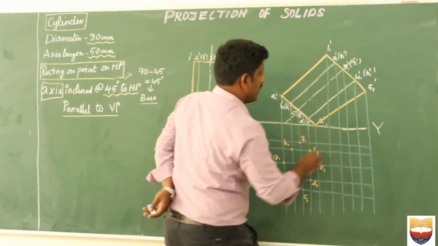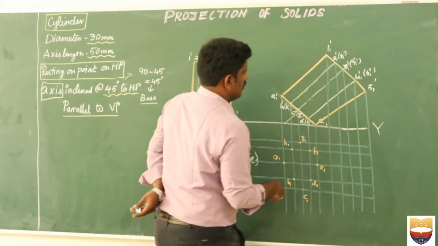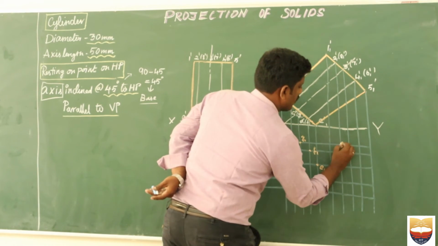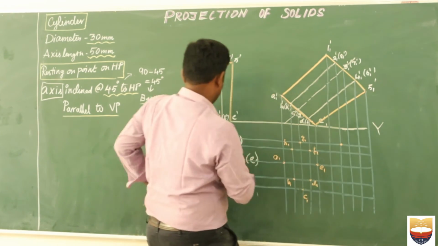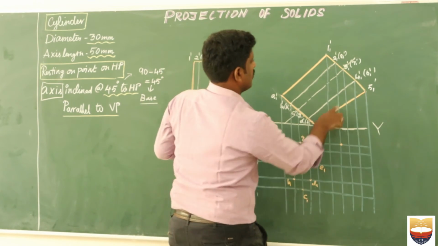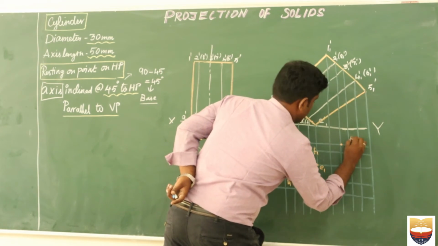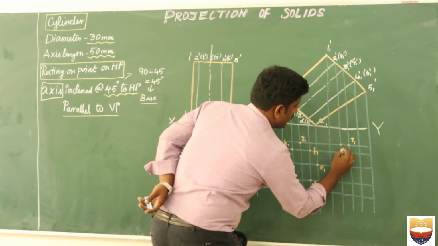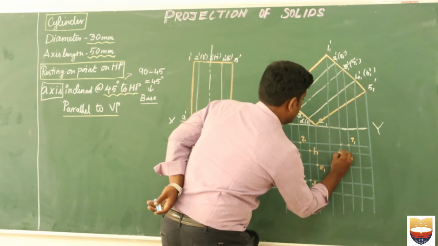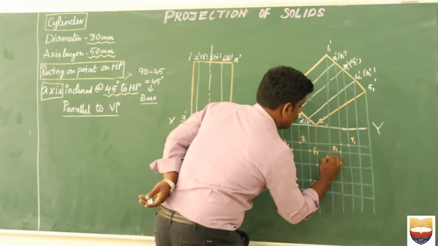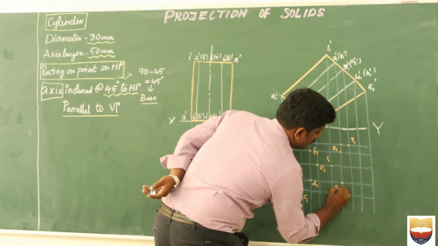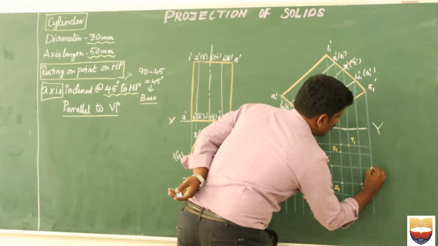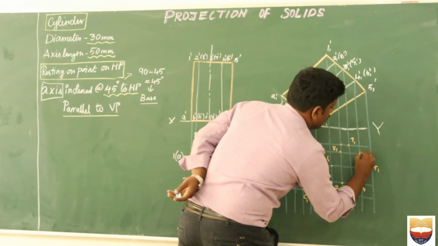And similarly I can write it here. So I can have my point here, so this is my point, I think so. Where is it? This is 7. So here I am having a 7, 7 1. And then having my 8 approximately here, 8 1. This is my 1 1. This is my 2 1. This is my 3 1. This is my 4 1, this is 5 1, and this is 6 1.